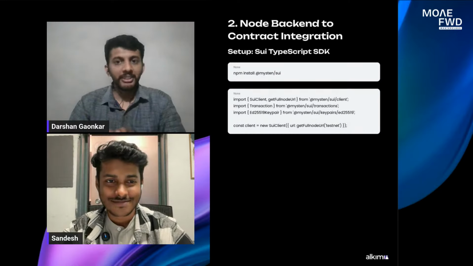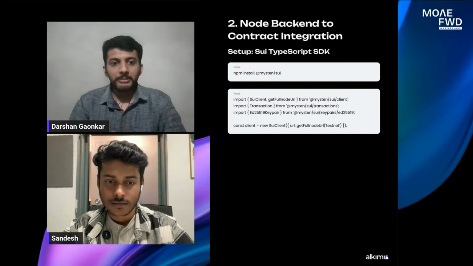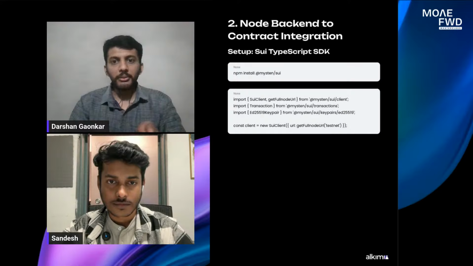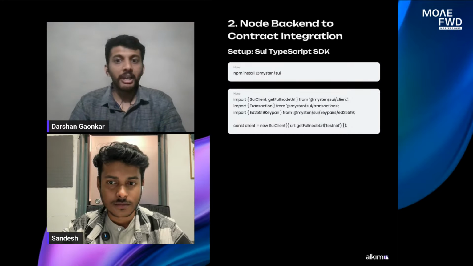Yeah, thank you. So you may have a question: why do we need a backend to integrate with a contract itself? Suppose we need to show some graph or some analytics, or we need a UI for interacting with the contract. In that case, we need some backend or some code to interact at the contract level. For that, Sui came up with their own SDK package. It contains everything. We can directly interact with the contract, do transactions, listen to the events, and trace what exactly is happening on the contract side.